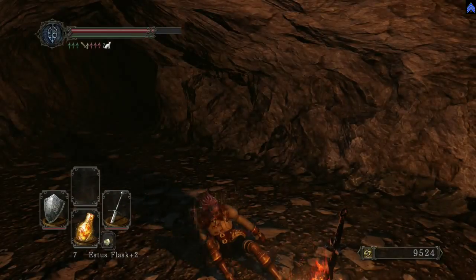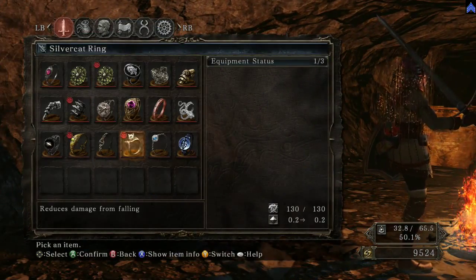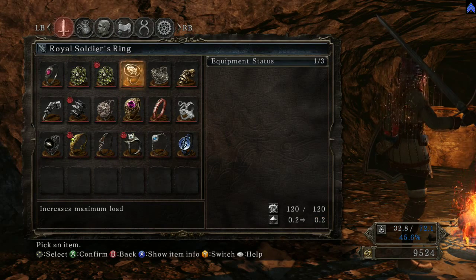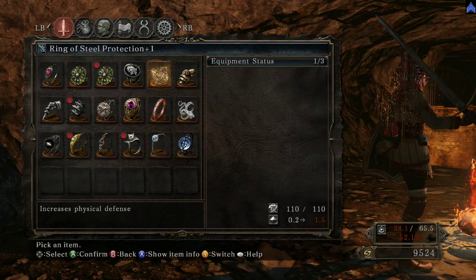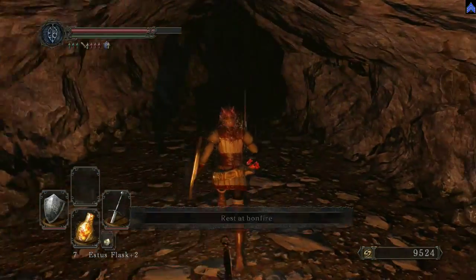Alright, now there's a couple things we can do from this bonfire. I'm going to actually put on the... what do we want to put on for this boss fight coming up? Yield more souls, or do we increase our physical defense? We'll do physical defense in case we get hit. Alright.